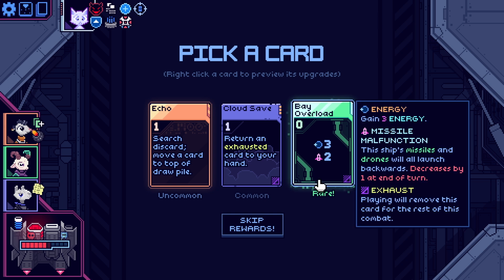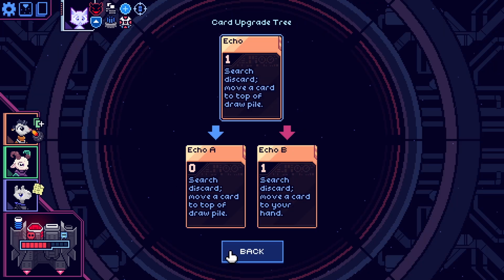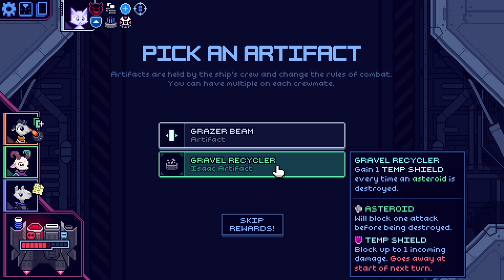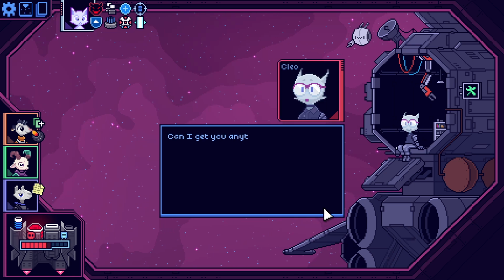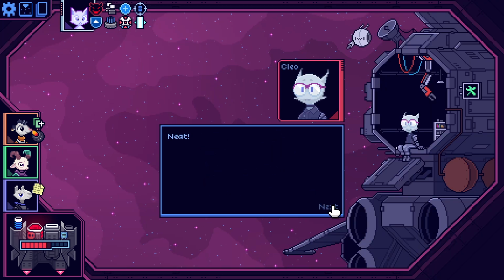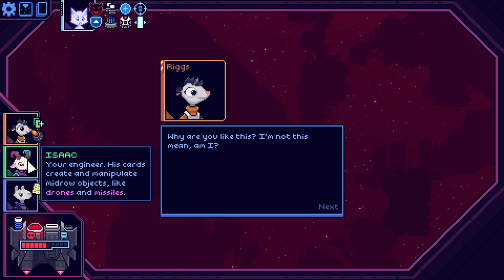There's one Isaac card that I want. Gain energy. You launch things backwards for 2 turns. A overload. If you were not using Isaac's abilities at all, this would be a no-brainer. Search discard, move a card on top of your draw pile. Echo A, I like. Every time an attack missiles by 1, take 1 damage. If that includes drones, it's pretty good. Every time an asteroid is destroyed, gain a temp shield. We can't guarantee asteroids. I'm actually gonna upgrade the Echo to be free. But yeah, if you're not reliant on the drones, that energy card is just a free play.